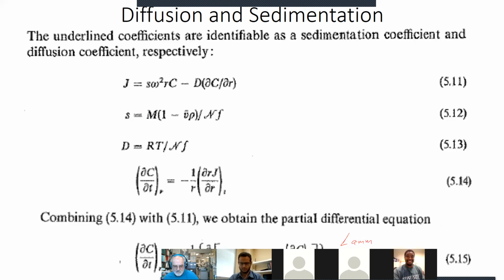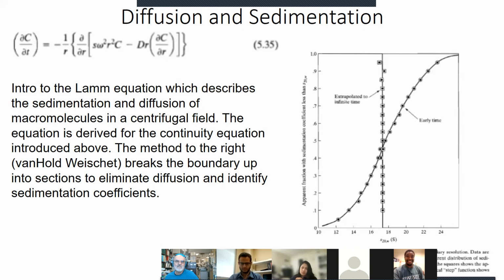And that paper that I showed you from 1976 was one of the early examples of how we solved the Lamb equation and then applied it to a two-component system. There was a C1 and a C2, and then there was an introduction to concentration dependence in the S and the D as well. It was sort of the beginning of what I would call modern sedimentation analysis. Okay, so this Lamb equation is what we actually use today to solve sedimentation velocity problems.